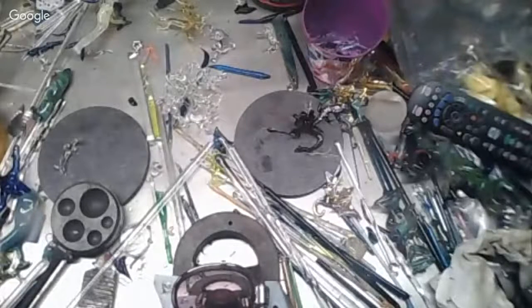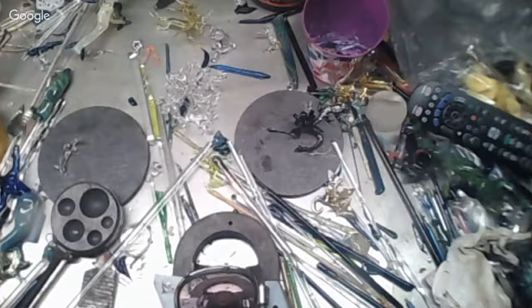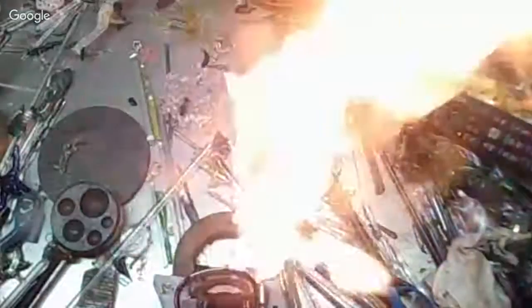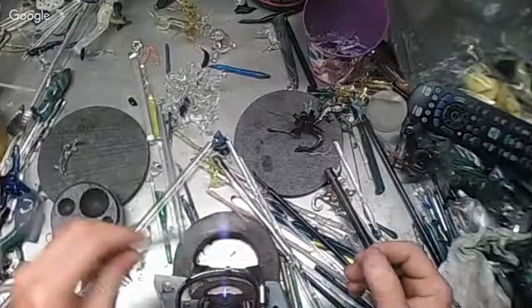And with that, the first thing I'm going to do is an angel Christmas ornament. Right, right, right. They will always go. I won't have any problems having those ready for somebody else eventually. Well, you know what I forgot to do? I forgot to turn on the 10 liter per minute oxygen concentrator. And with that, there goes the flame. Let's see if that doesn't do the trick.